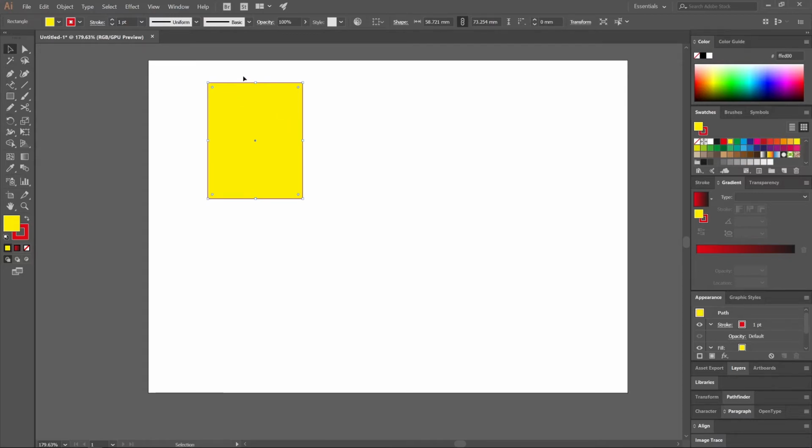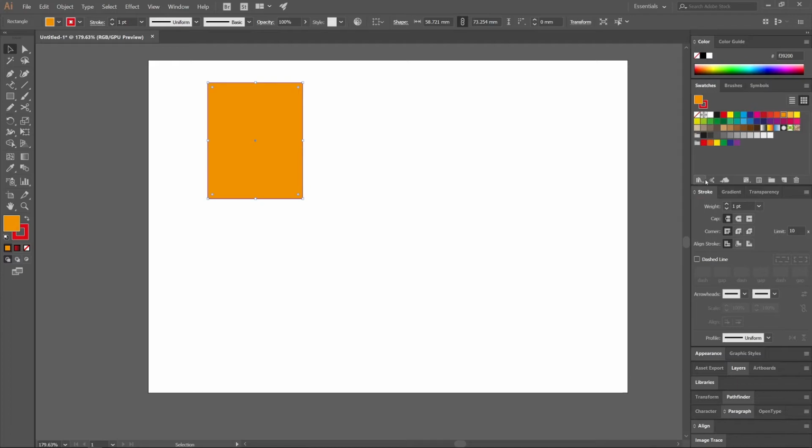Here, with my shape selected, I can see my swatches, which is basically the same thing as I have up here, but this is more expanded, and I can easily change the color. I have my brushes, which is again the same thing as I have up here. I have symbols, which you can use as well. And I have my stroke options, which are actually quite a lot of options for how I want my strokes to perform. So from changing the weight of the stroke, so that is the thickness, to the type of cap, which is not going to make much difference in the closed shape.